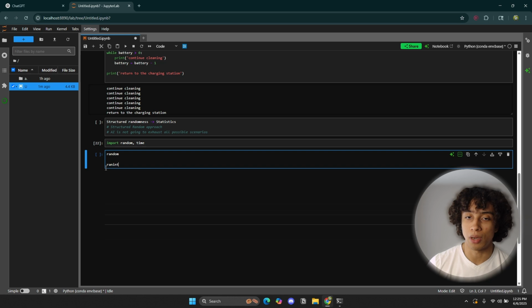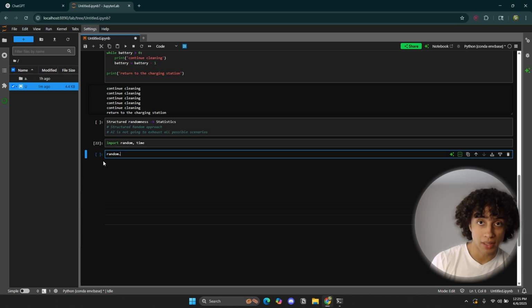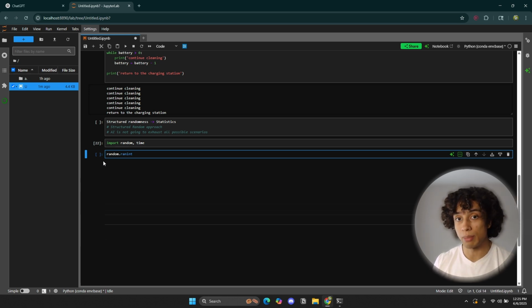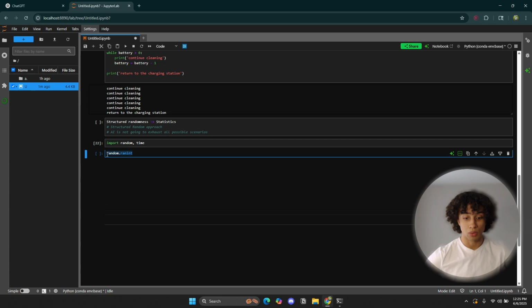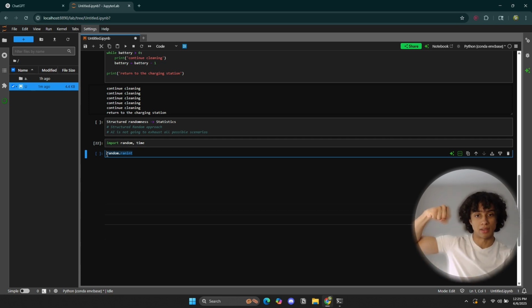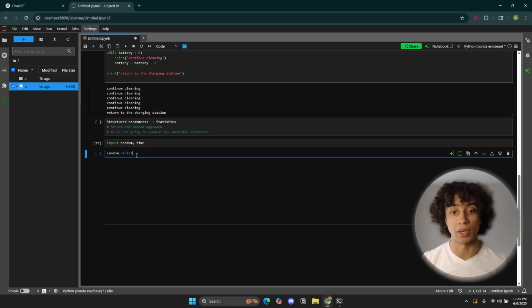Now, how do we actually call this tool? All we have to do is call first the toolbox, because that's where this tool is going to be located. So we first call it, and then we type in a dot, and then we type in the name of the tool that we want to retrieve from this toolbox. So imagine having a bag or a toolbox, and there's a whole bunch of tools in that toolbox. When we type in this statement, what we're doing is we're taking that bag called random, and we're getting the tool called randint, if that makes sense. That is what this statement is doing, essentially.